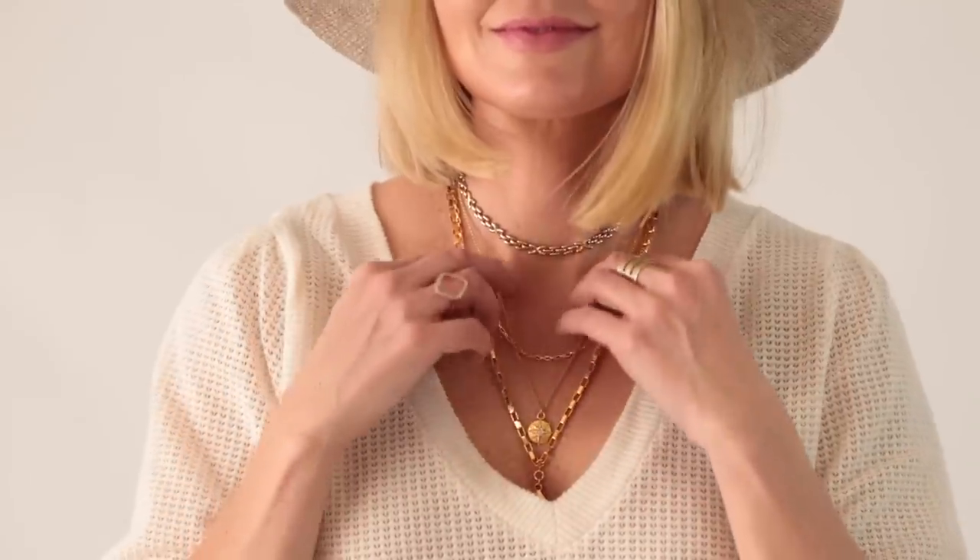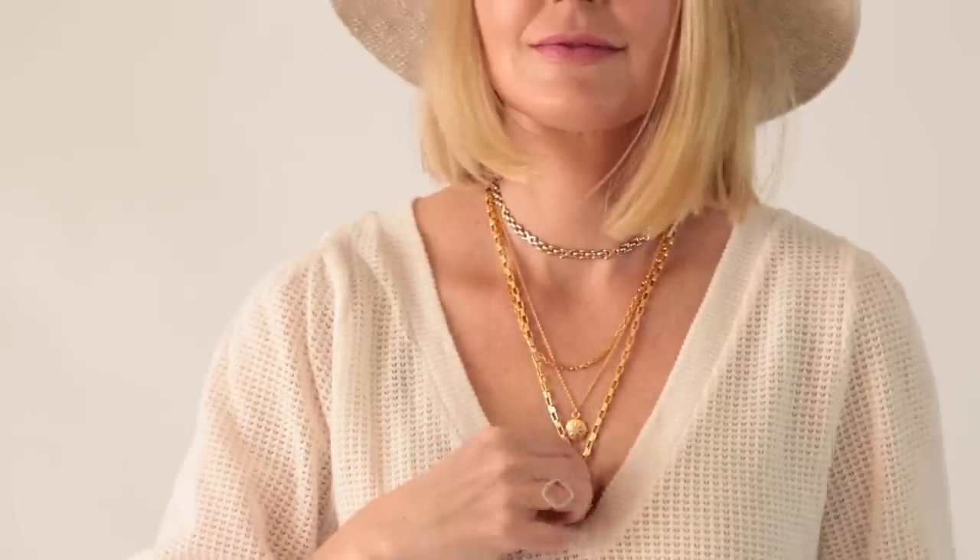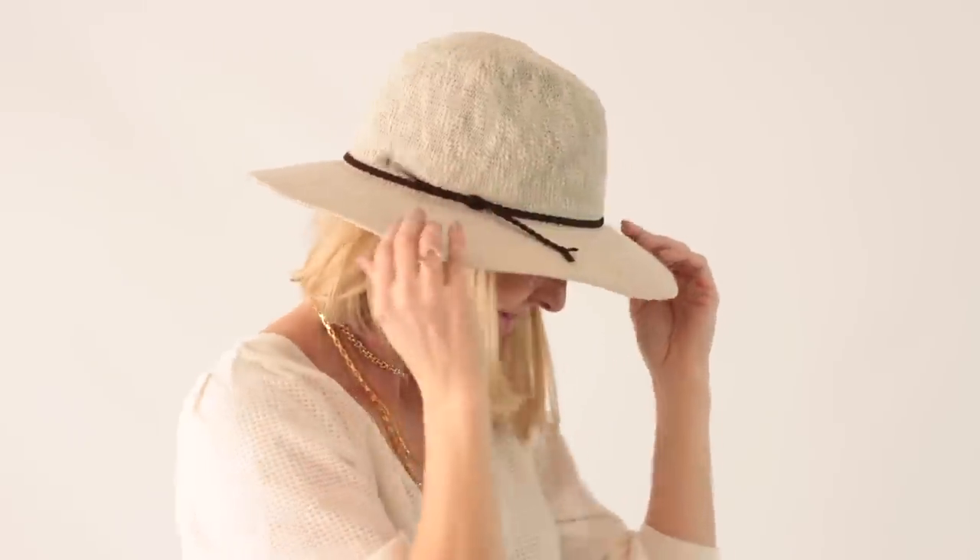Next, spring accessories. There are obvious choices like big statement earrings, feather earrings, and layered necklaces — there are already-layered ones that make it easy, no thinking required. I'll link a really pretty one below. But the one that always makes the most impact and packs the most punch for your wardrobe is a hat. There's the knit hat by Treasure and Bond I mentioned, and another I love by Halogen. Adding a hat into your spring routine just to mix things up and add interest really does take a whole look up a level — it's got style power.